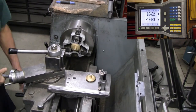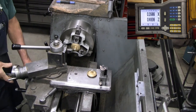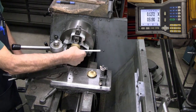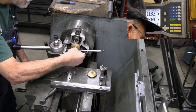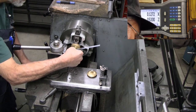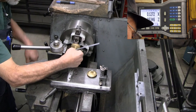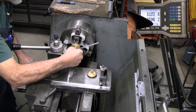The overall length is the most critical dimension on this, followed closely by the thickness of this button that we leave. So I want to be sure to make that right at 50 thousandths to match the original. Then the groove will go where it likes. The depth of the groove is not critical.